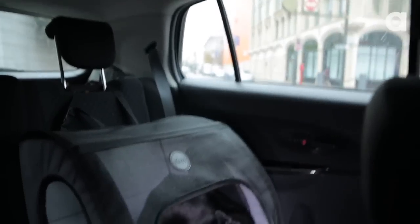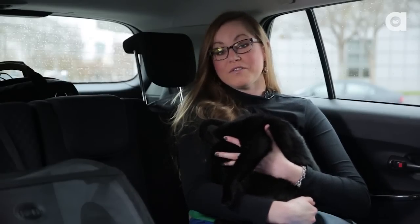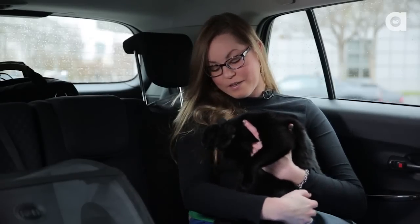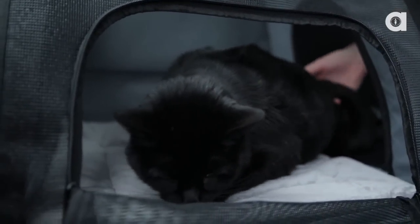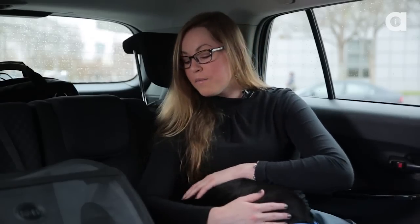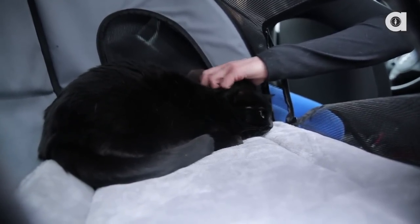Jackie has her hands cat-free so she can concentrate on the drive. It's definitely an easy way to travel by car with your pet — especially for long distances, it keeps them safe and keeps the driver undistracted. It's a good product for traveling with a pet in a car. Note that the carrier is really only for the trip from point A to point B. It would have been nice if it were a little more versatile with front straps to use as a carrier as well, but as a car safety seat for your pet, it definitely does its job.